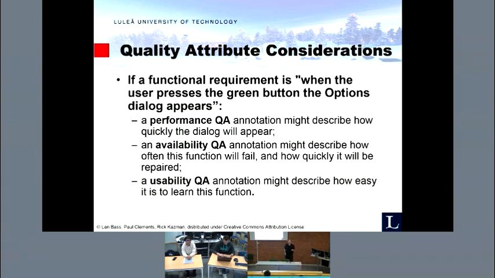That will of course have some consequences when I design the software and the architecture. I will start looking at optimizing. Okay, now it's a dialogue of some sort. But maybe that dialogue actually has to collect a lot of data from lots of different sources. So I might want to try and optimize the data collection or the algorithms being used in the background. Or I may look at QoS, quality of service, to make sure that the person who's currently using the system has priority over other users because they just pressed the green button. And the green button is of super importance, right? So if there's bandwidth limitation or CPU limitations, I might want to give priority to this particular user because the green button is so important. So when you think about that, how do you design software around that kind of requirement?